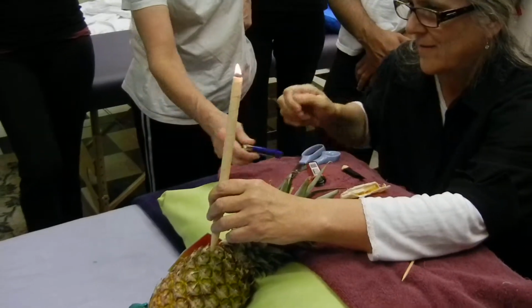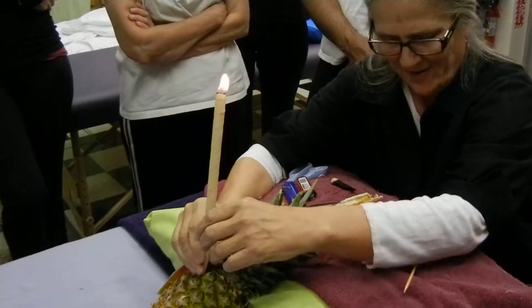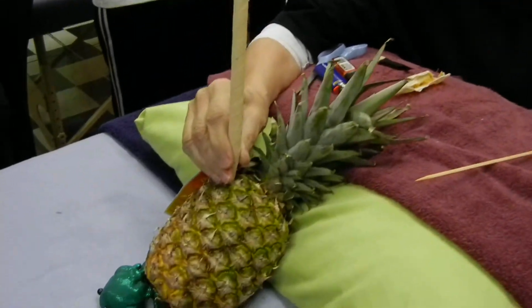And those barbecue items were through. You didn't put foil around it. Oh, God. I like cooked pineapple. I like the grilled pineapple.